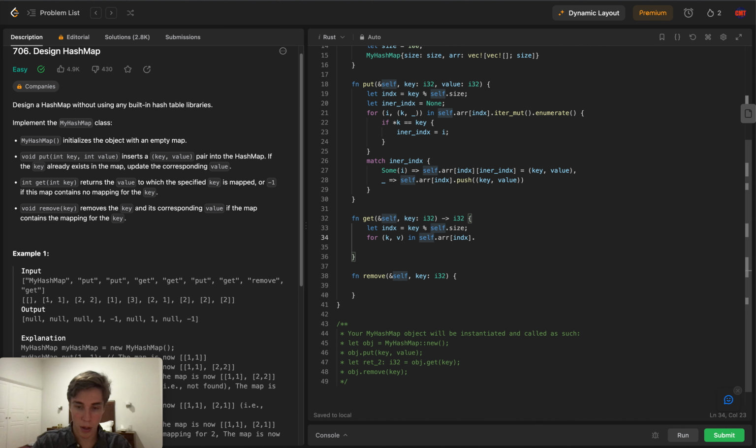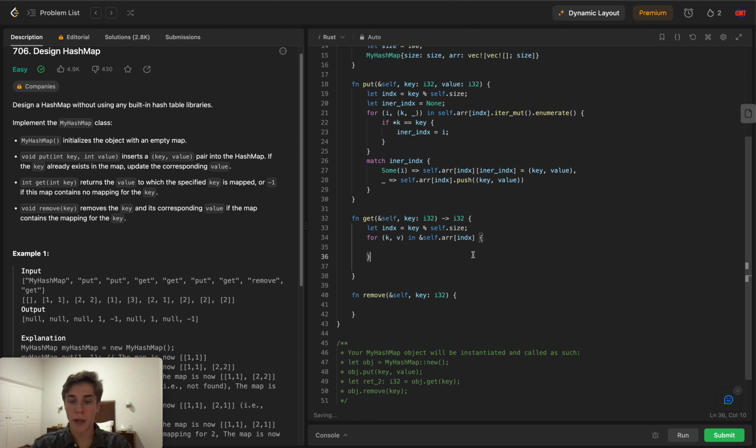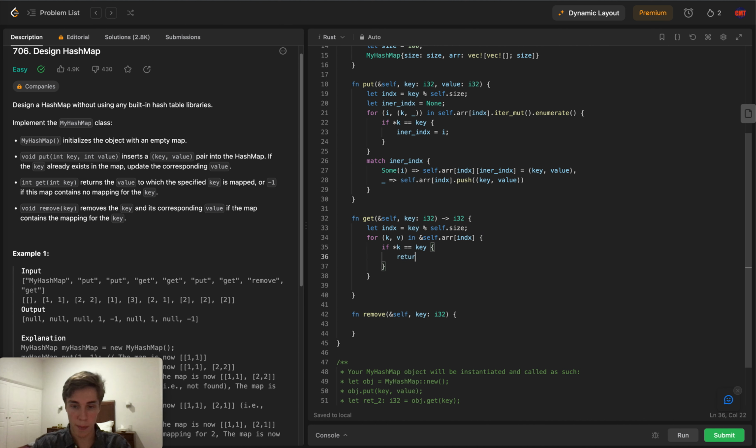I actually need this to be a. So we borrow the reference to the innermost array with this at, meaning the address of the innermost array, key value pair. And here we say that if k is equal to key, if at any point this happens, then we return the value, or better yet, the destructured version of the value, and return, otherwise -1. -1 as said here, get or -1 if it's not there.